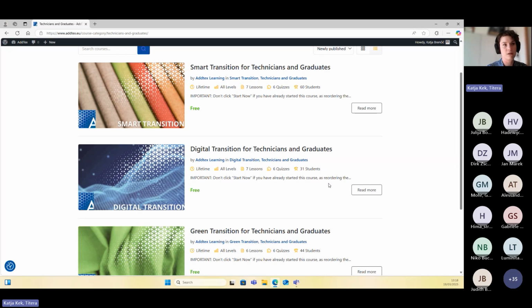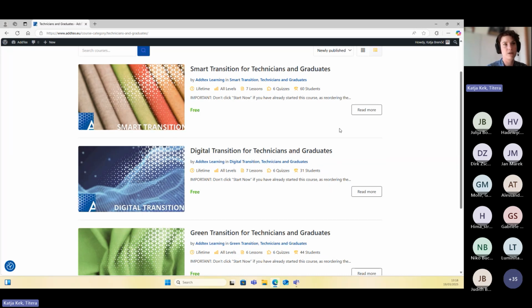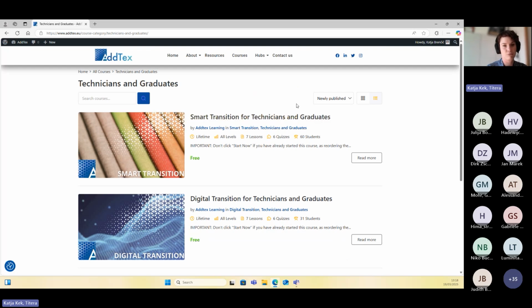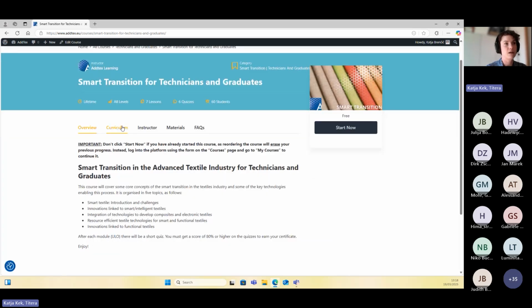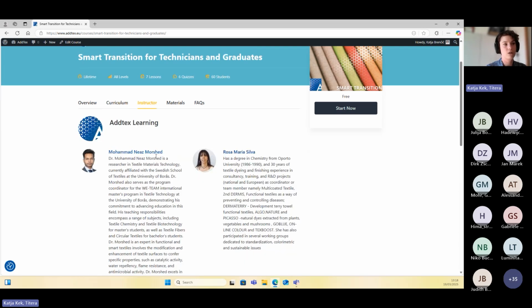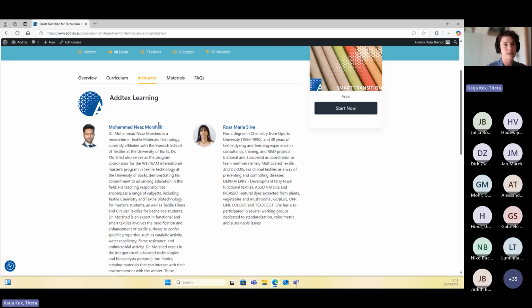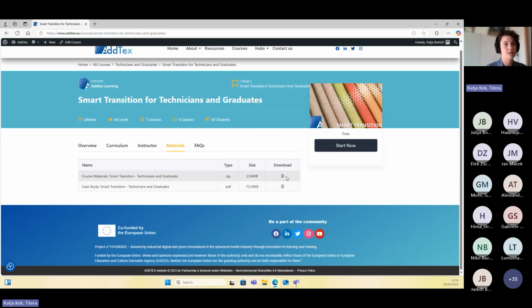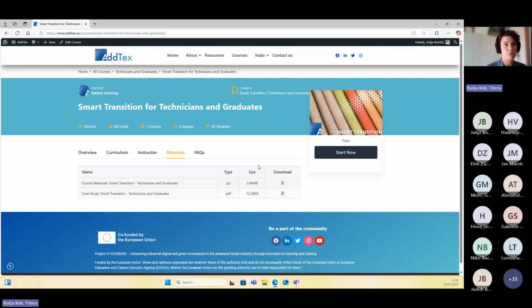After the end of the program, you also receive a certificate of completing the program. So yes, I invite you to take part in this. It's interesting. You have the lecturers coming from all over Europe, from different institutions. It's easy to navigate. Once you click on the topic you wish to explore more, you have everything very nicely organized. You have the curriculum vitae from the instructors that are providing the lesson. And of course, you can simply download all the materials that you wish. Everything is free of charge. It is open to use for anyone who wishes to do so.